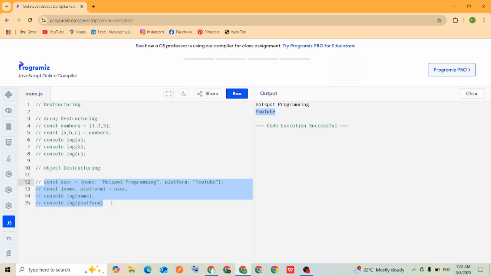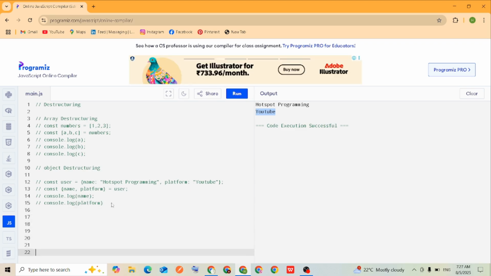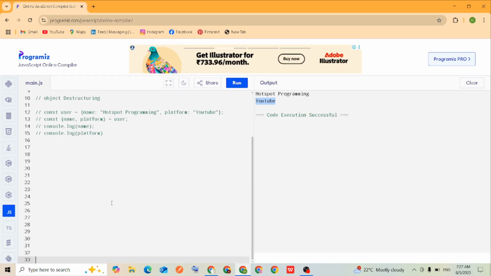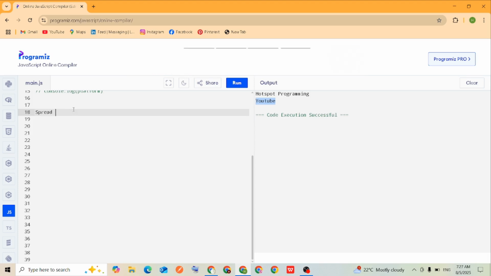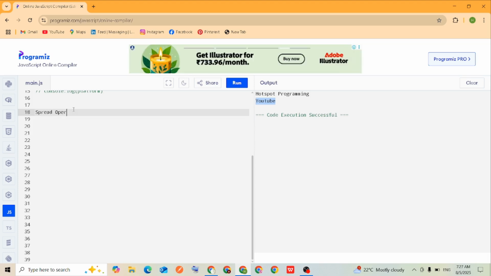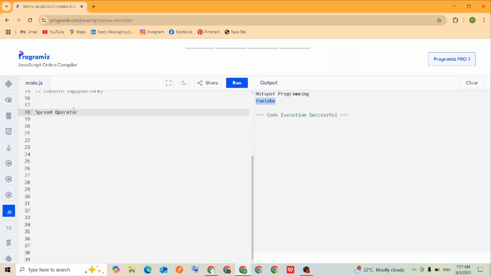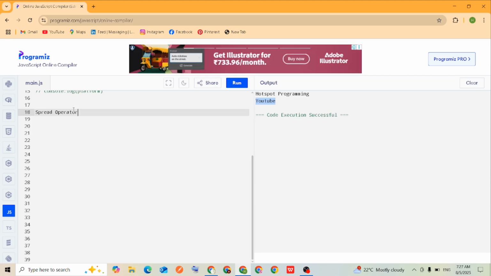Okay, and yes, here we'll write the spread operator. Spread operator. The spread operator expands iterable elements like arrays and objects.